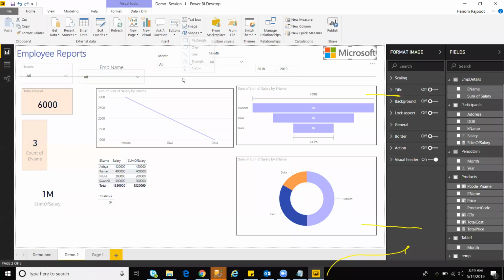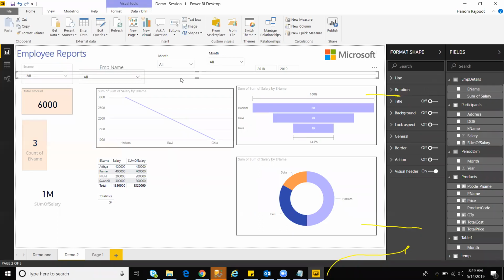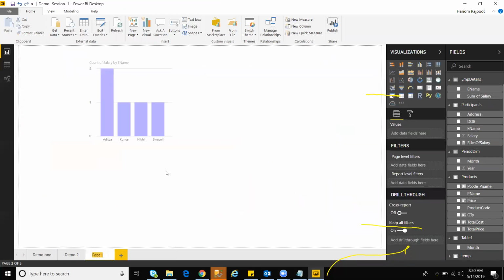These are the lines I have put here. Such things you can do. New page, blank page, or anything you can do from here. You can change it here from any filtering.